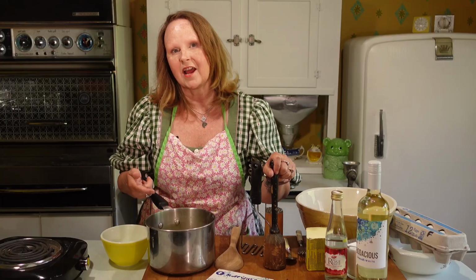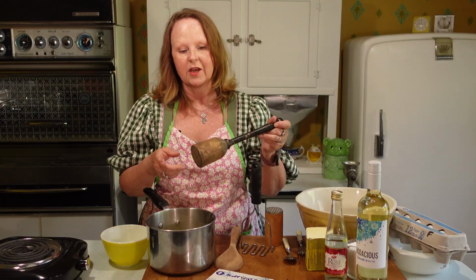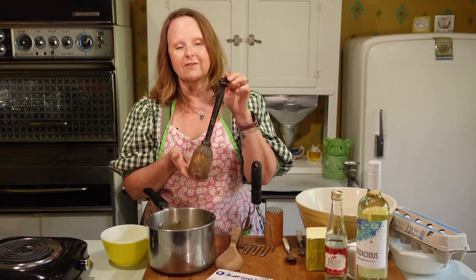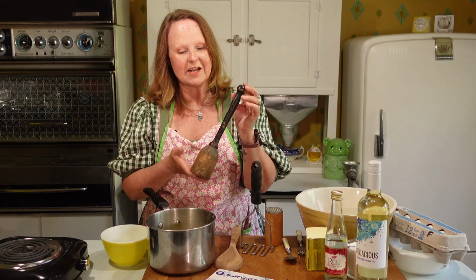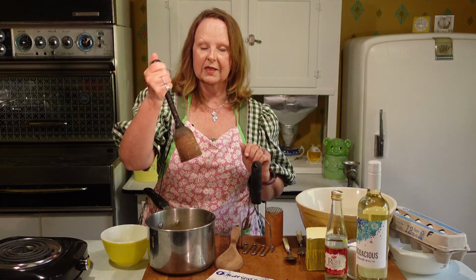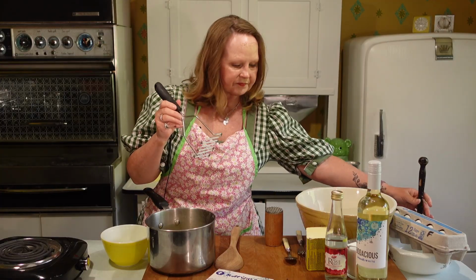In the 1700s, to mash your potatoes, and really into the 1800s and probably early 1900s, you would have used a potato masher. And this is actually my great-great-grandmother's potato masher. We're not gonna use it today because it's too precious, and I'll be honest, I don't know if there's any lead in the paint. I suspect there probably is, but you would have mashed your potatoes using this. So today we are just gonna use a modern version.